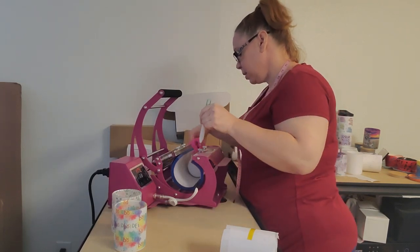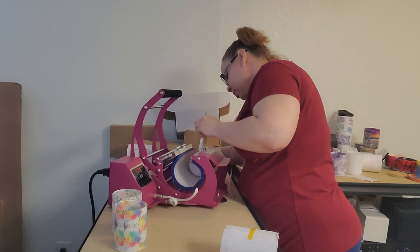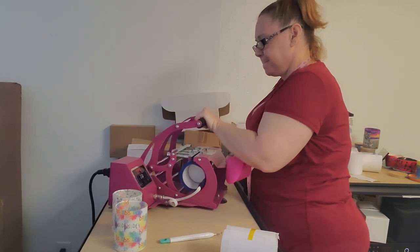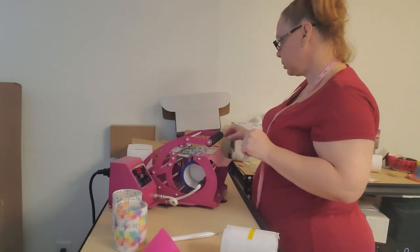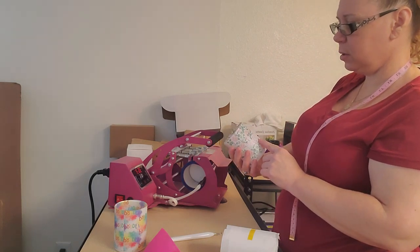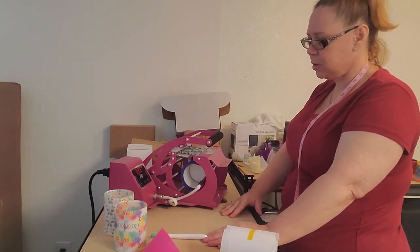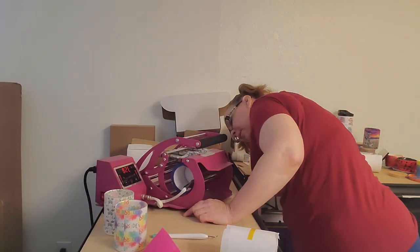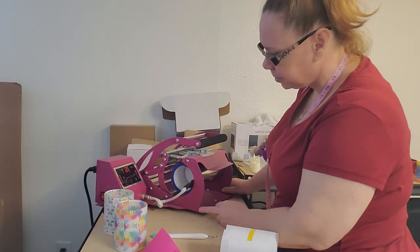So just depending on how you like it, we'll determine. There we go. We'll determine how you like it. So it's all a preference on if you want it big or not. So let's see, this one does look like it's going to have a seam, but maybe not. That might just been like the moonlight or something in there, so we'll see.